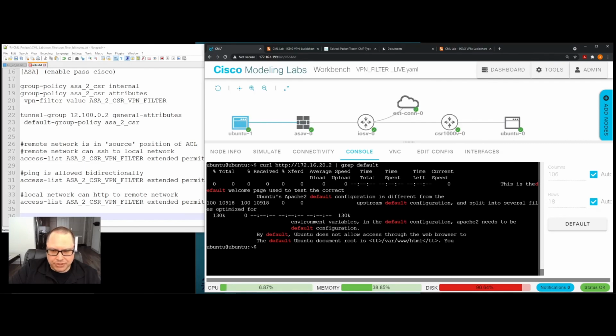So I don't think that was messed up too much in the course of this recording. I think that's pretty much it for the video. To summarize, with a site-to-site tunnel, everything's allowed by default. If we want to filter it down, then we need to make a group policy. We can use the VPN filter functionality of group policies. That then gets linked into the tunnel group config for that specific VPN tunnel, and we just reference the group policy that we made. And the mechanism by which what is allowed or not allowed over this VPN filter is the access list that we made.